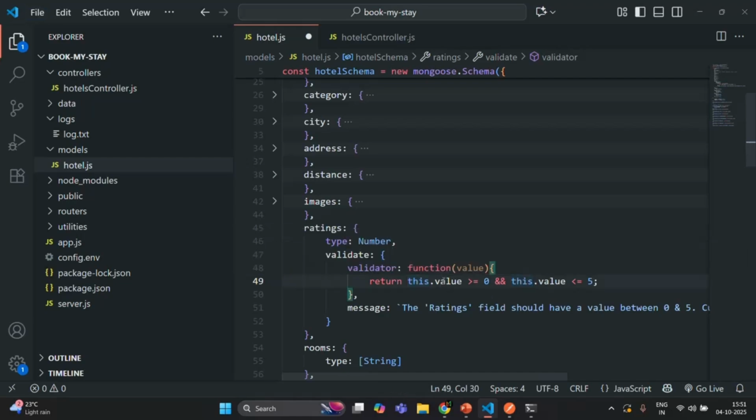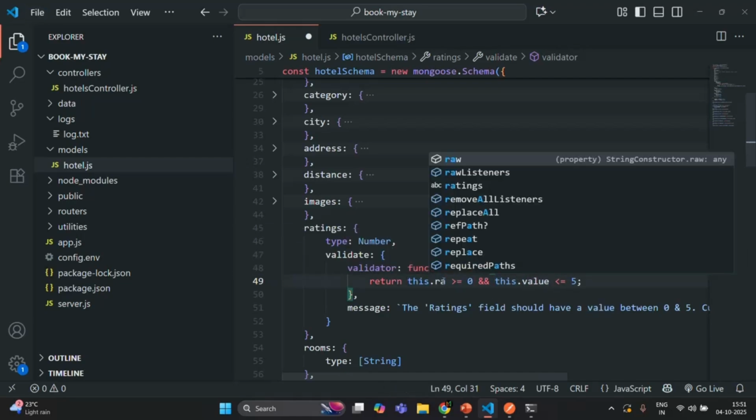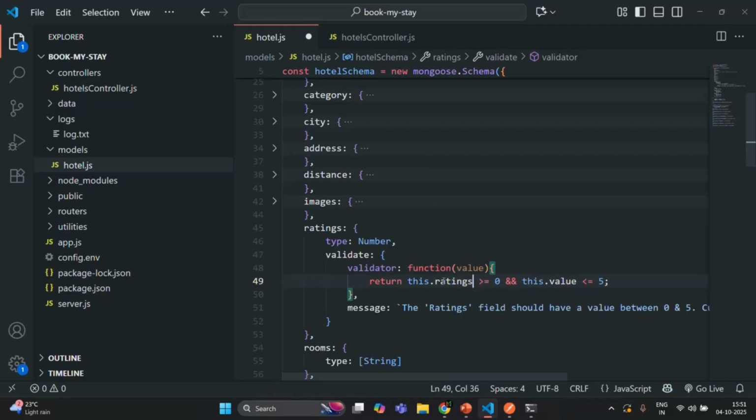And here it should not be value, it should be ratings, because on the document we have the ratings field. So in that case, this validator will work only for save, only when we are creating a new document. When we are updating an existing document with a new value for the ratings, at that time this validator will not work. So this is very important to understand here. Let's get back the changes.